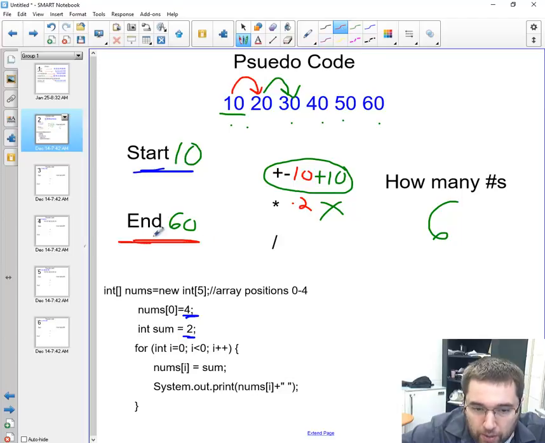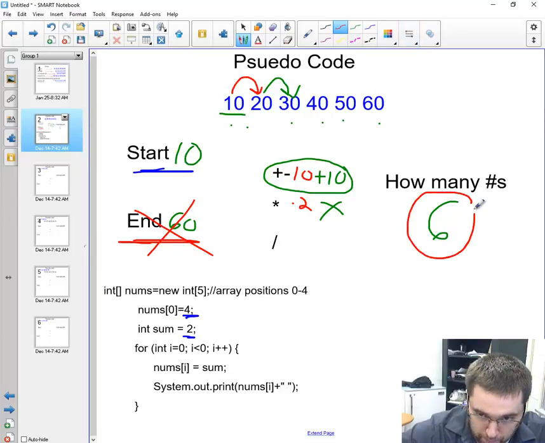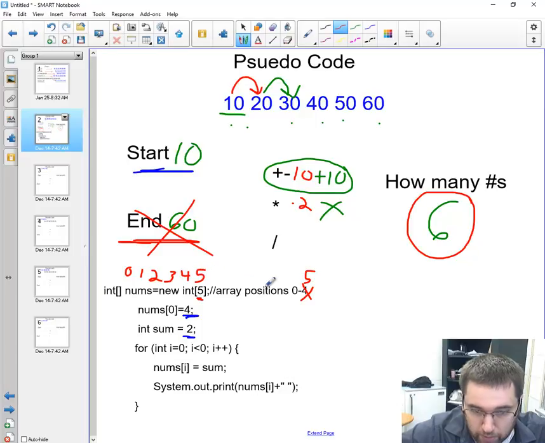My ending number I never use because I'm going by array position. So this 6 goes right here because I have 6 values, which means array position 0 through 5. And that gives me 1, 2, 3, 4, 5, 6 numbers.